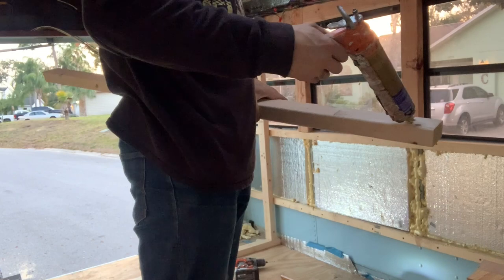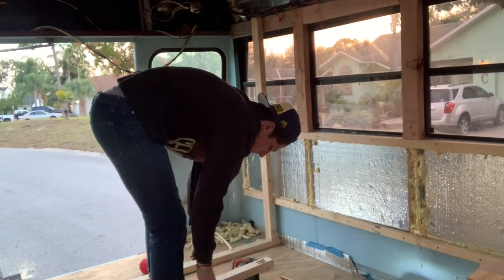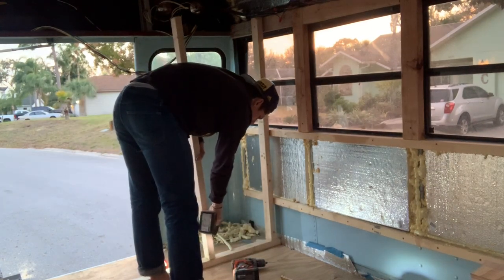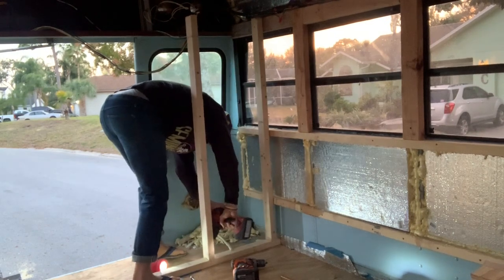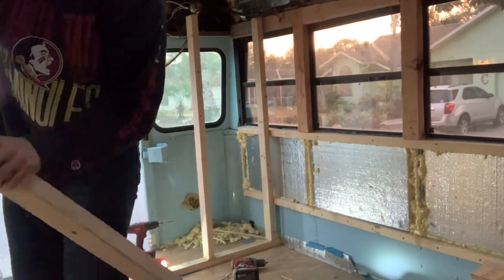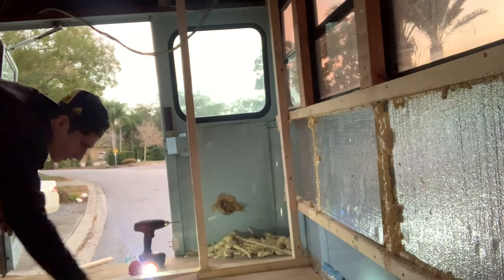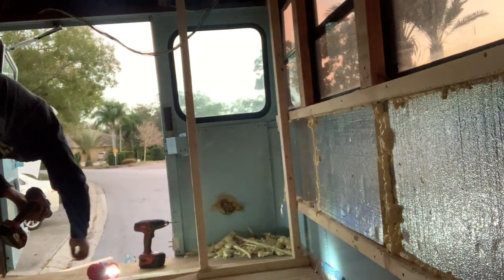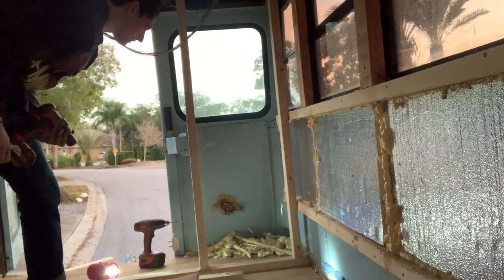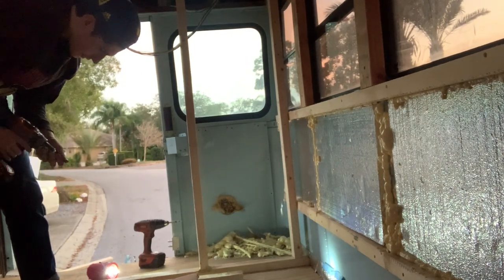Screws, baby. Just be a lot easier than it is. To be honest, I think I spend the most time looking for tools that I need. Sounds funny, but if I had 3 drills, it'd be perfect. Oh, there we go. But that's just unrealistic.